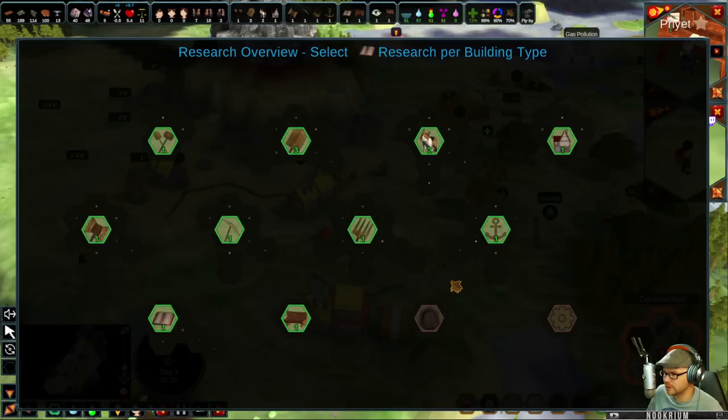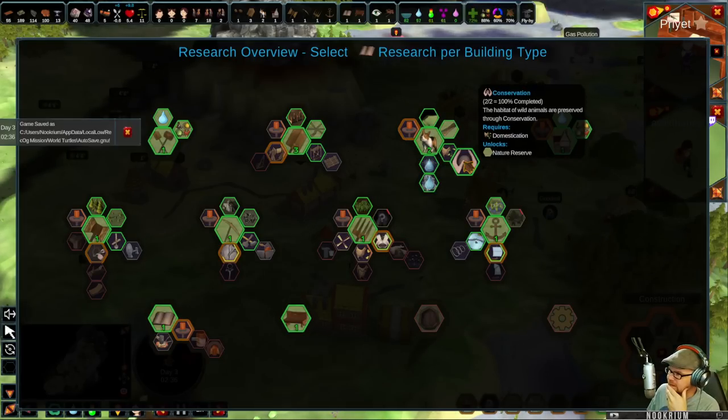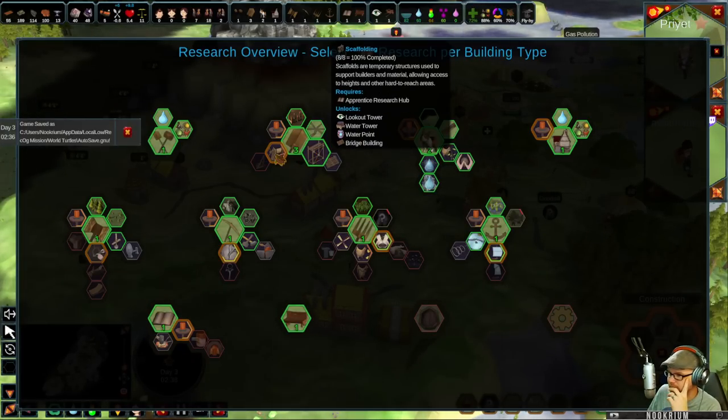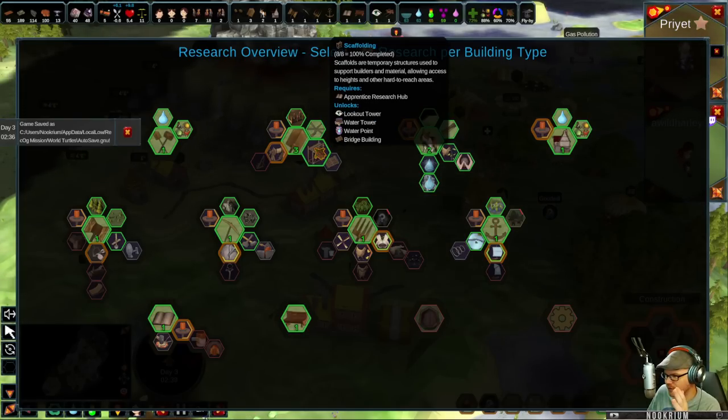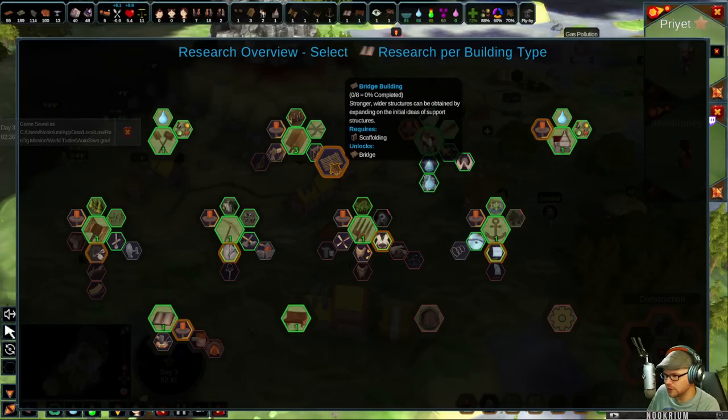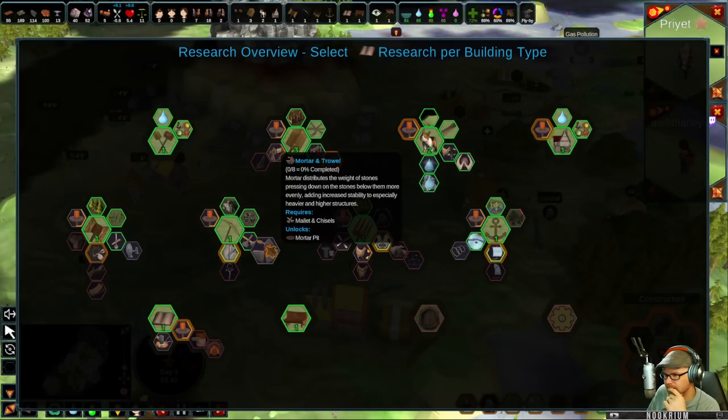Take a look at the research, see what we can figure out here. So this conservation, bridge building, that could be useful at some point. Let's go ahead and tell them to work on that. Forget the winch, work on the bridge building. We'll build over that river over there.